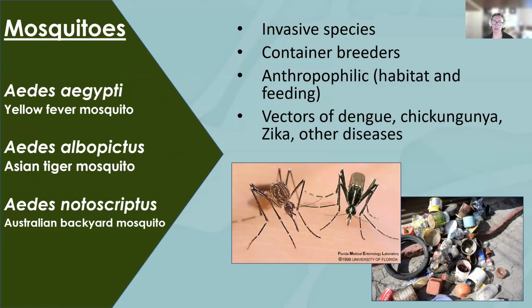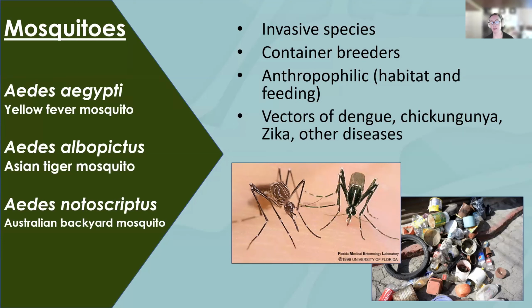location. Besides just random containers lying around, they are also really well known to develop in flower pots and flower pot saucers. And beyond that, their biting preferences are also concerning. Aedes aegypti prefers to feed on people over any other animal. In other parts of the world, Aedes aegypti is a primary vector of things like dengue, chikungunya, and Zika virus, which are all very serious mosquito-borne illnesses.